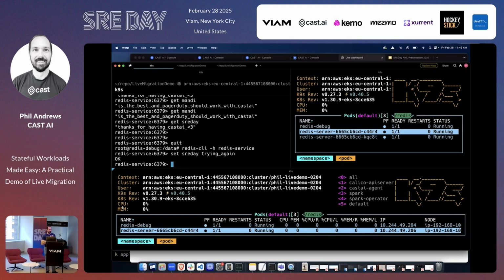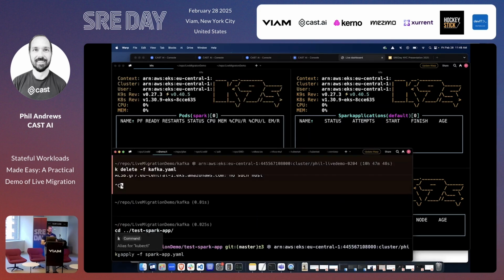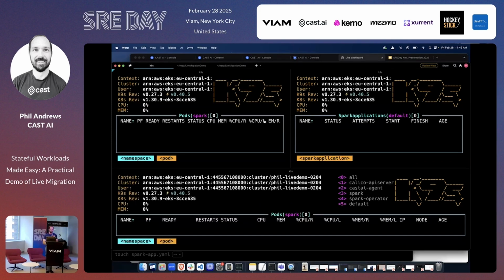Let me switch to my Spark job, and we'll actually get that one working. So Spark, I know. This is the danger of doing this. It worked like an hour ago. Okay, let's try it on Spark now. I'll go back to Redis if I have enough time at the end.